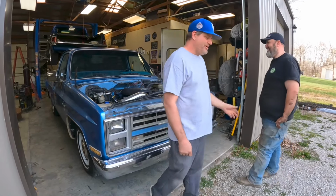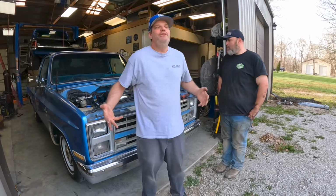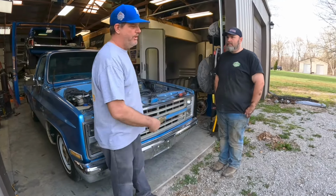I want to thank Tilden for all of his help with this swap. It's been awesome. It's been a little bit of a pain, but we got through it. We tried to use the factory harness. We ended up having to use, we risked it and went with an Amazon one. I almost ordered a name brand one, but we went with an Amazon one and it ended up working out.